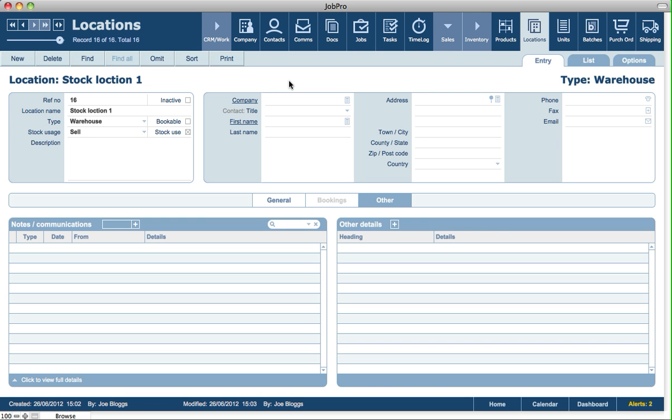So that's the first main use of the locations module from a point of view of stock, whether it's sellable stock or your own assets that you use on jobs for rental use or just in general using on those jobs or tasks where you book them in as resources.